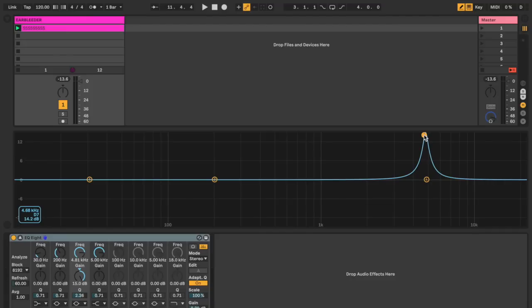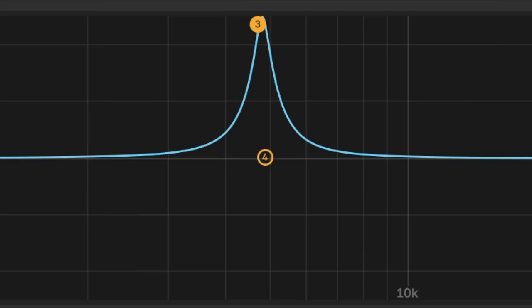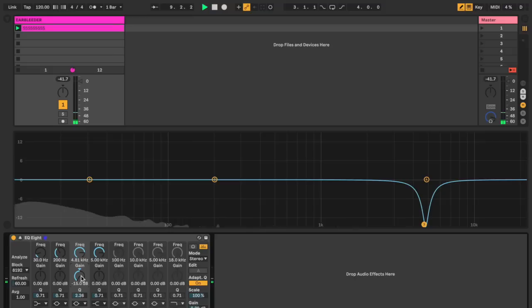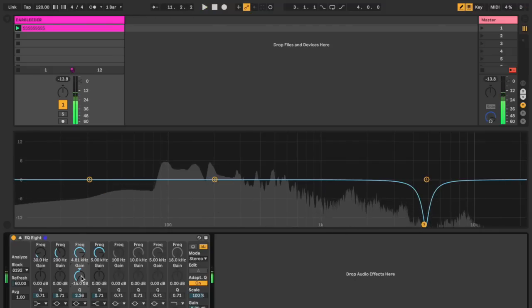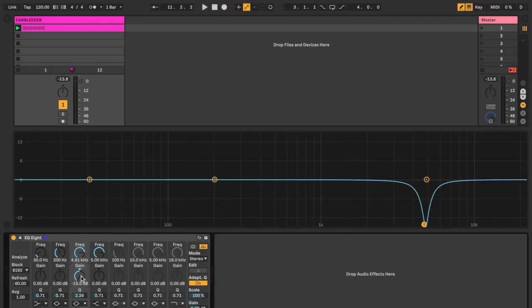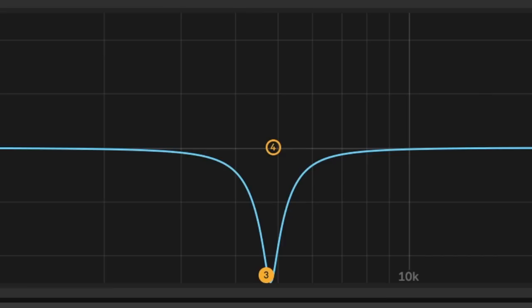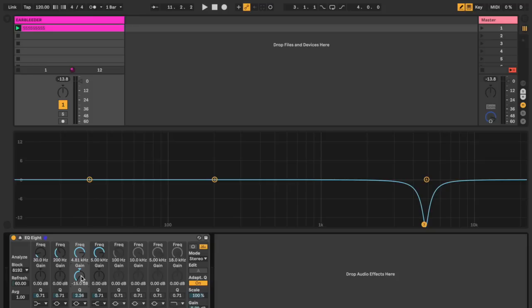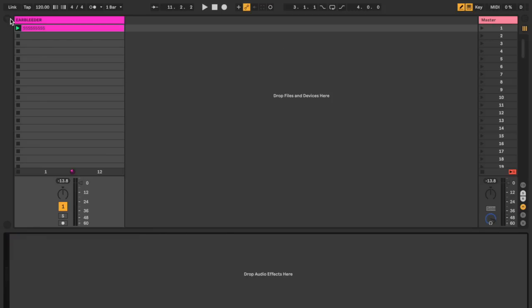Now, it's tempting, having found this frequency range, to just, on the EQ, take these out. Here's the thing, my voice starts to sound real unnatural, and basically what the EQ is doing is it's removing those frequencies for the whole duration of the recording. We want those frequencies to just be turned down whenever I'm saying that S sound, and that's where a de-esser comes in. So let's go ahead and take the EQ out of this equation.